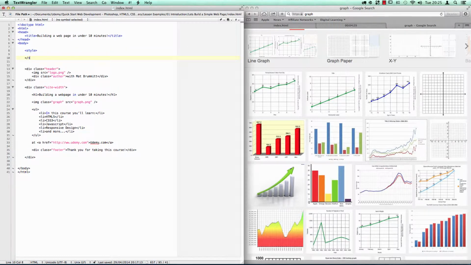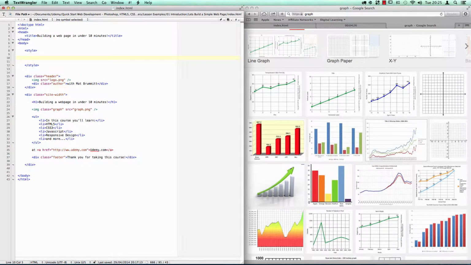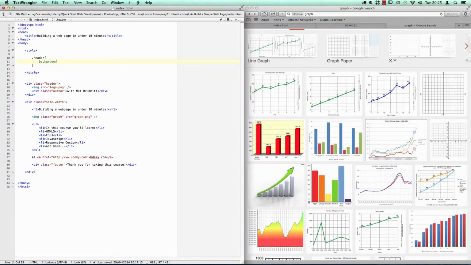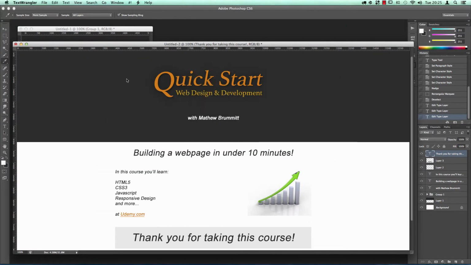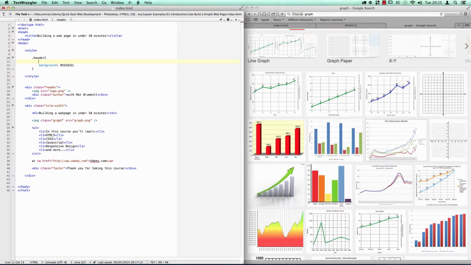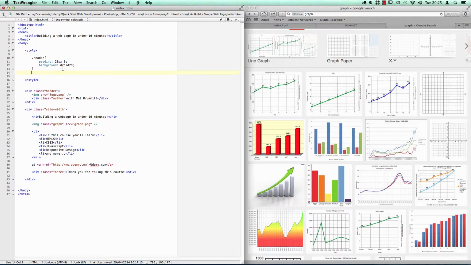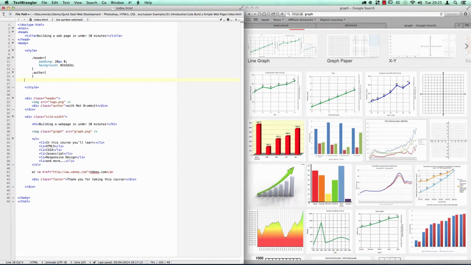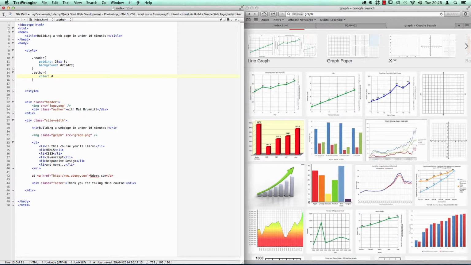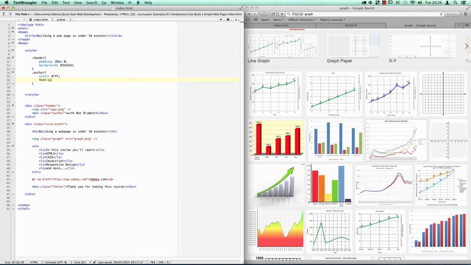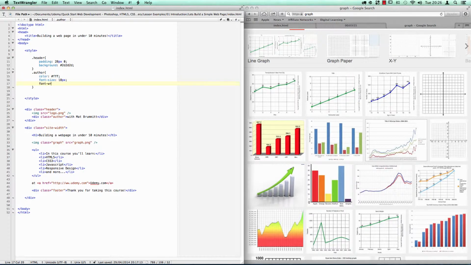So now comes the styling part, where we actually tell the browser how to display our content. So we gave it a background color. Let's go and pick that up again. Yep. I really am guesstimating on the actual pixel values for the padding and margin and stuff like that, because if I'm going to try and cram this into 10 minutes, I don't have the time to actually set that exactly and double check on it, but it should be close enough.